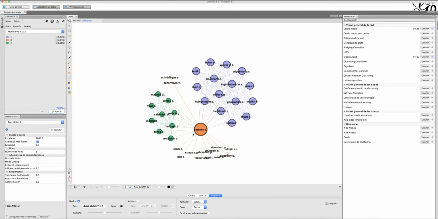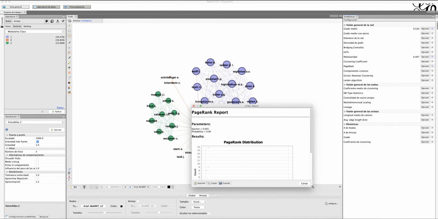Apart from this, we can try to incorporate other data and other measures in order to make a better representation and a better explanation of the content that we have in this collaboration network. What we can appreciate now is that Einstein is in the middle, and we can change the representation with other measures. For instance, we are going to see the role of the node, so we may compute the PageRank.